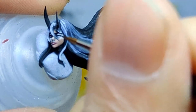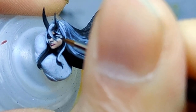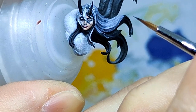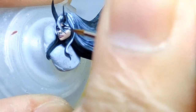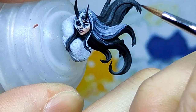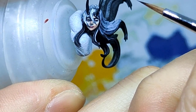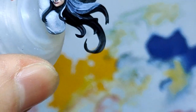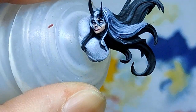So here I am trying to paint the left side of the eye the second time, trying to get the shape of the eye corrected. This took me quite a while, about 16 minutes now, and you can see the whole shape of the upper side of the left eye is a bit too flat. I was trying to get a relatively curved shape, and that's me struggling to get it right.